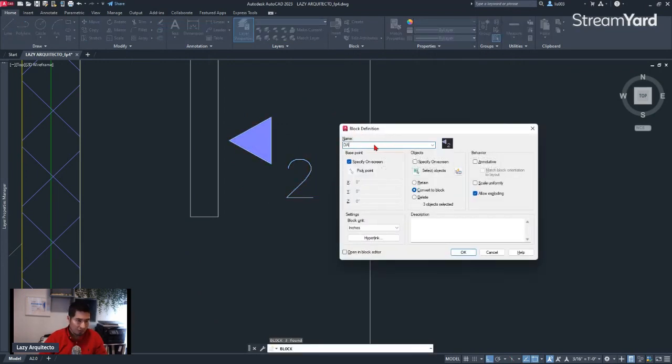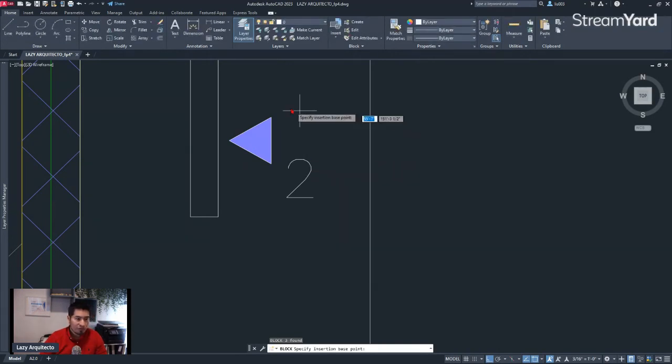So over here, of course, the name of the block was data symbol, and then I simply proceeded to create the block. For the base point of the block, I had to be very strategic here and picked a base point that makes sense, so when inserting the block, it will be in the correct location.